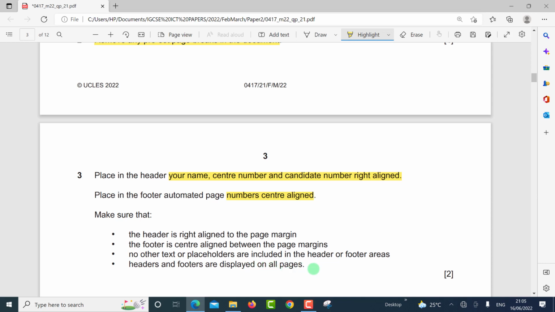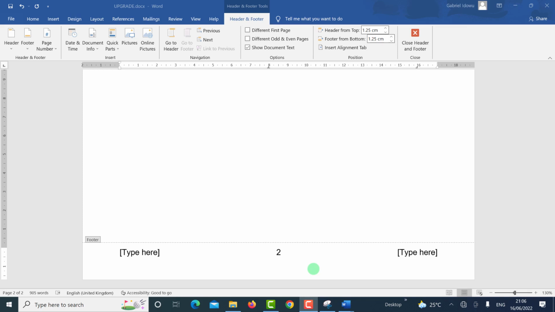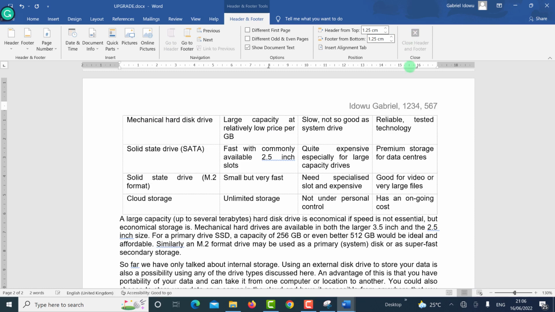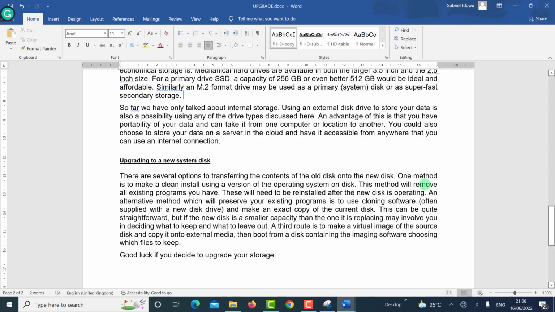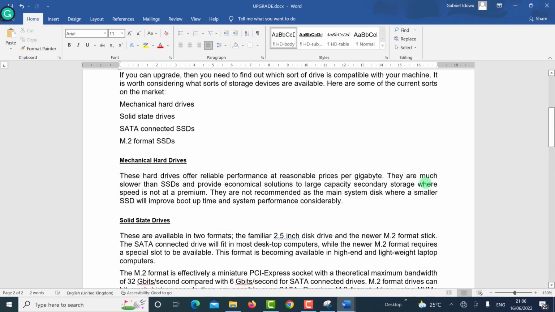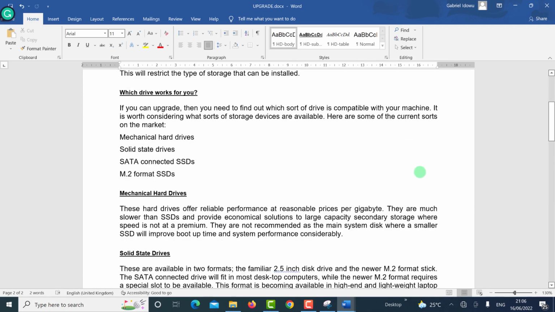So I remove other placeholders, I just click on this, I press delete, click on this, I press delete, then go back to the header to remove other placeholders that are not requested. So having done this, I close header and footer. I can see that the numbering is on all pages, then the header is on all the pages too, and in the right position according to the instruction.